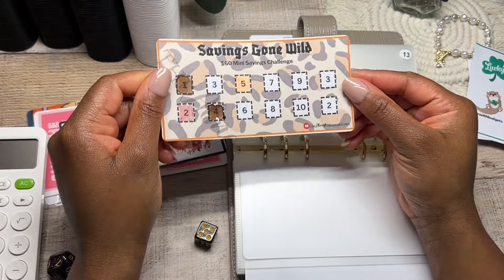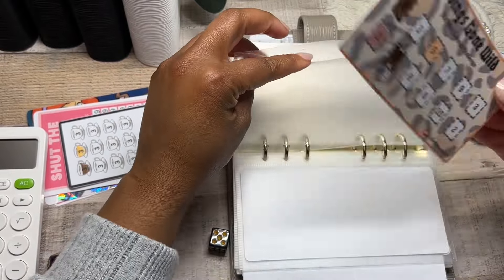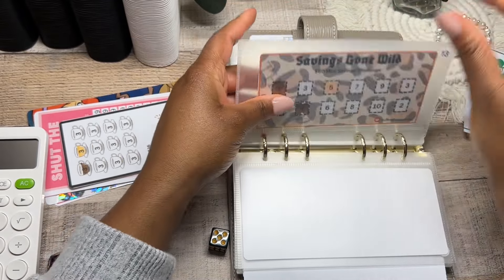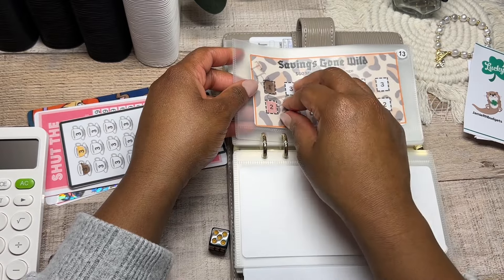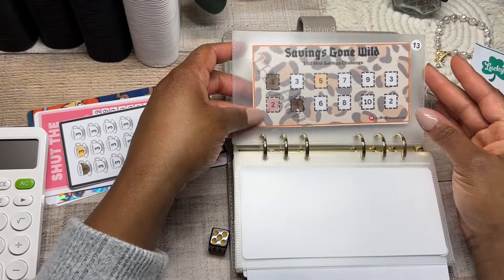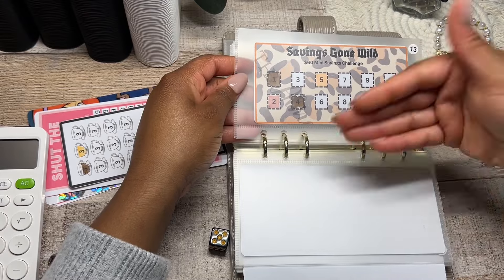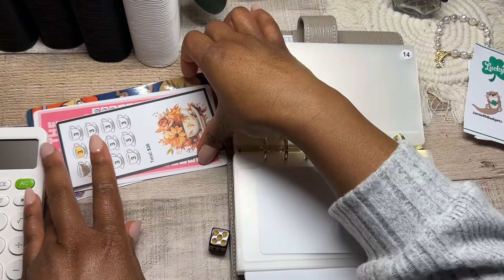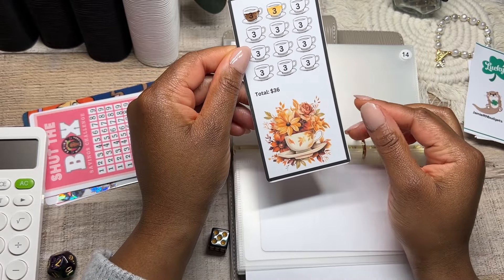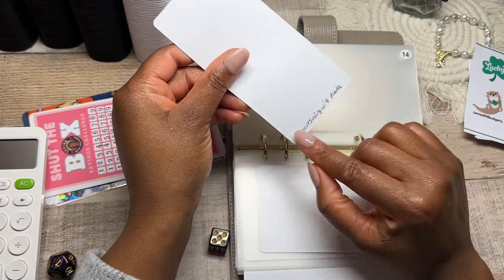Savings Gone Wild by The Almost Organized Owl is coming back. We didn't get to finish this, but if I look at a savings challenge and see it's relatively low income with a possibility I can finish it in another month or two, I bring it back. Nita over at The Almost Organized Owl is a really great supporter so I want to keep mentioning her. This is also from Smart Savings with Polar — she is coming back as well. I love the simplicity of this saving challenge and I can deal with putting a three in this.